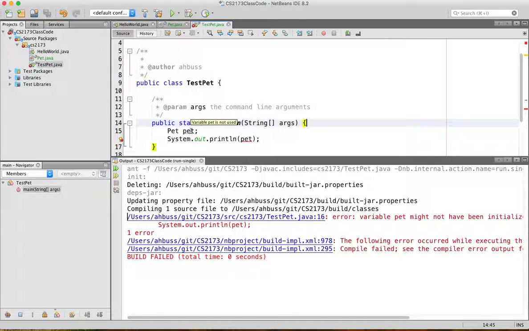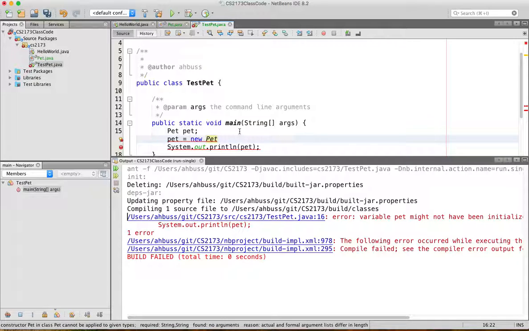So pet exists within the curly braces, and because it's defined there, and it's not an instance variable, it's a local variable, and so it must be initialized. Okay, so to get rid of this red squiggly, we have to say pet is equal to new Pet. Now notice that lowercase pet and uppercase Pet are two different things. Uppercase Pet is a class, lowercase pet is an object.